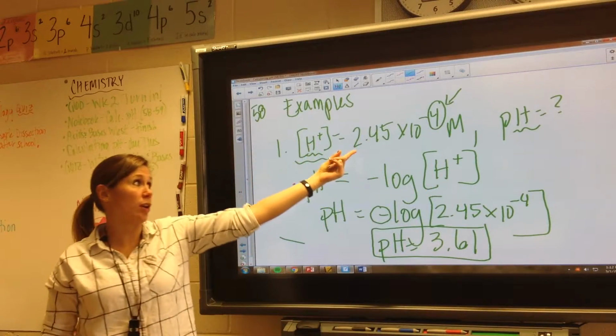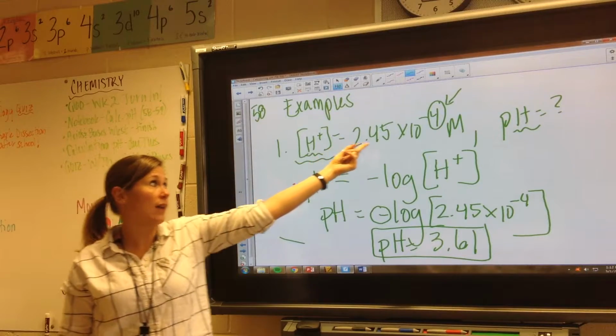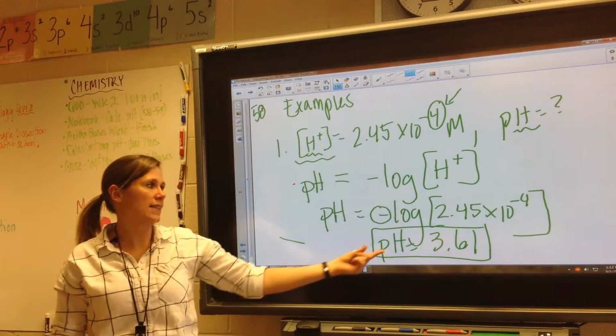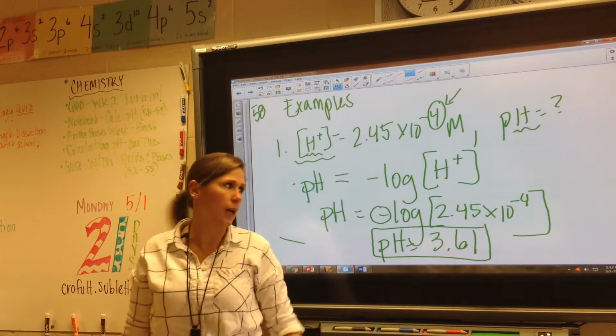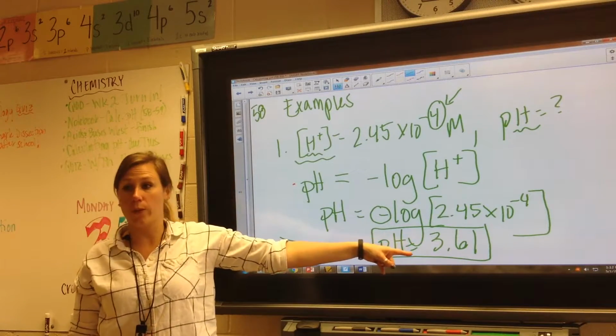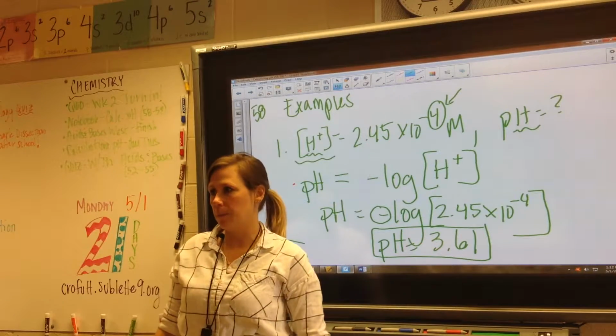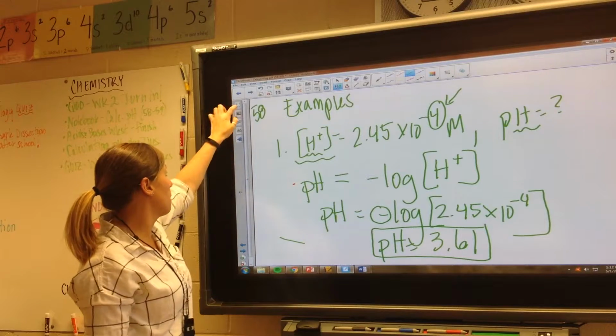Remember, if this was 1.0 instead of 2.45, then your pH would be exactly 4. Okay? We know it's going to be close to that. It's actually going to be a little bit under just about every time. So you guys will know that you're on the right track, at least to a right answer, if you're close to 4, a little bit under that. Okay? So you'll shoot under just a little bit.